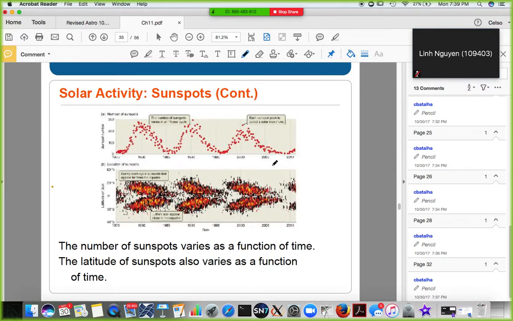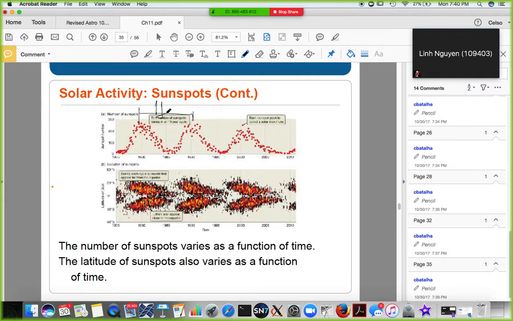Now, an interesting aspect of sunspots is their cycle. As we observe, the sun goes through periods in which there are a bunch of spots, and then it falls down to a minimum and then rises up again. When you compare the time it takes to go from a bunch of spots to no spots, it's about 11 years. So 11 years is very consistent, is repeatable, and has been observed since the 1600s when spots were found in the sun. And now we know it's the result of solar activity.